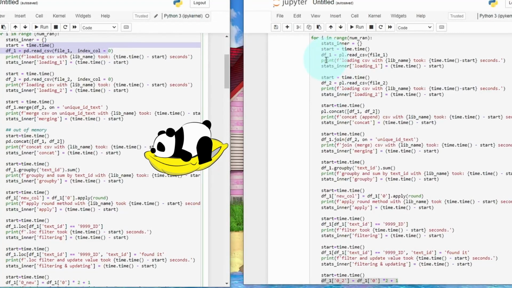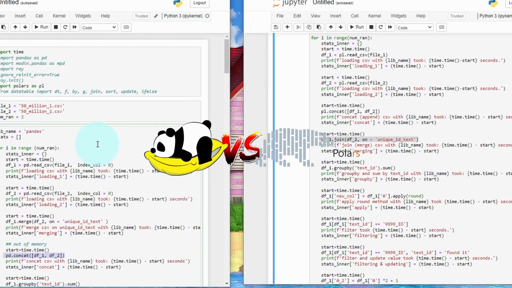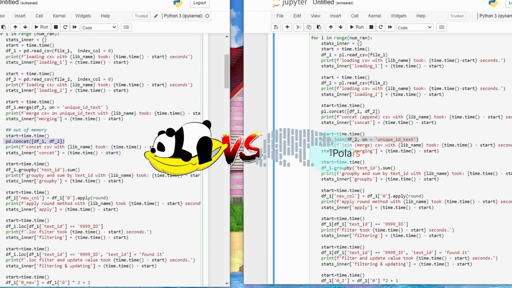And as you can see, in Pandas this is the reading CSV, and this is the same in Polars reading CSV, same syntax, except that in Polars we use pl, and in Pandas we use pd. And that's just how we named these libraries at import. For the merge operation in Pandas, it's df.merge, whereas in Polars, it's df.join. There's no merge method in Polars. For vertically concatenating data frames, for Pandas, it's .concat, and it's the same thing for Polars, .concat.